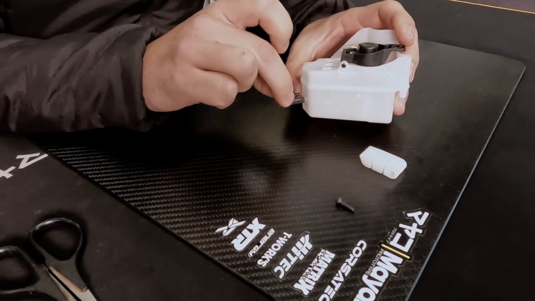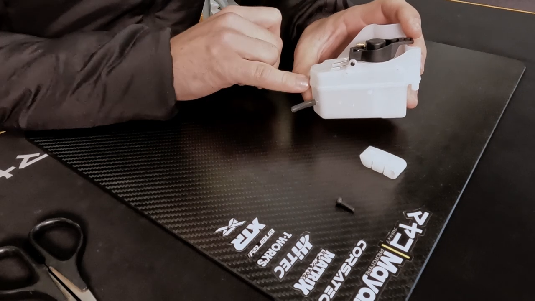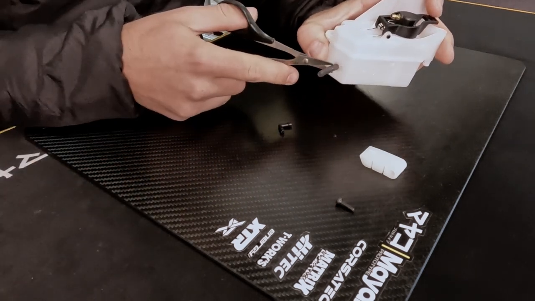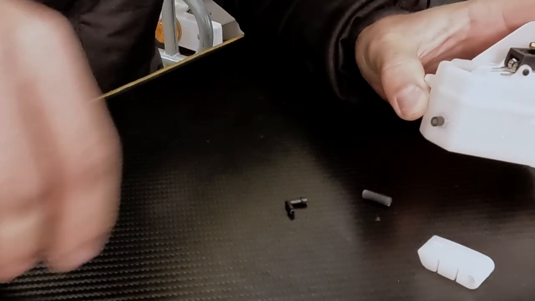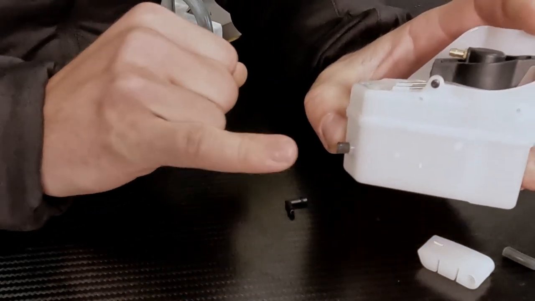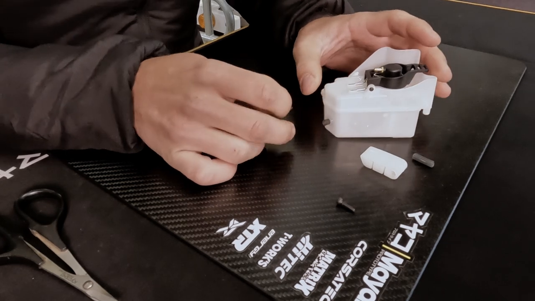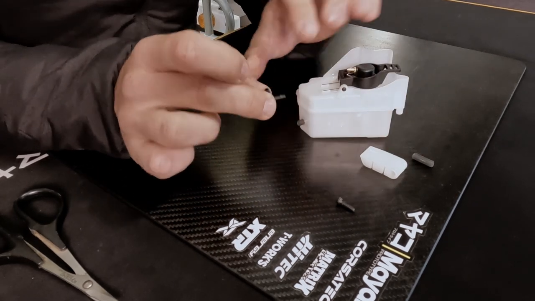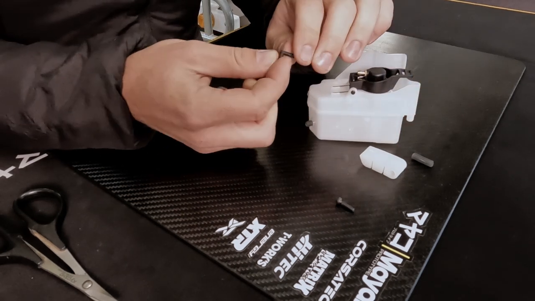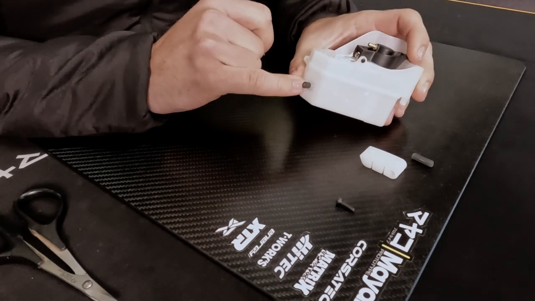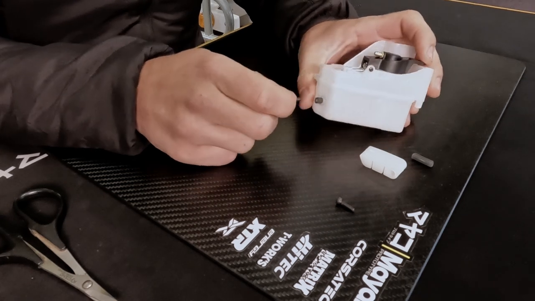What you have to do if you want to do it like me is first of all make sure that the clunk is in the right spot inside of the tank. Then you're going to cut this a lot shorter than if you would be mounting this bend completely outside. Usually I leave like five to six millimeters here on the outside of the tank, so I'm cutting this excess fuel tube away. The next thing is that you want to insert it completely so that this little neck here on the 90-degree bend is inside the tank.